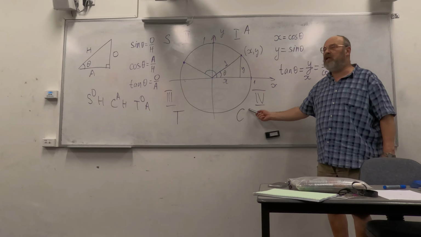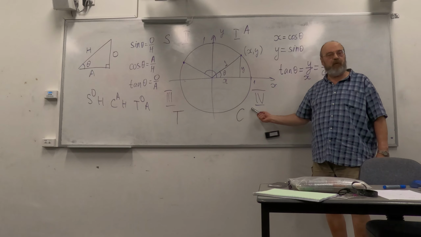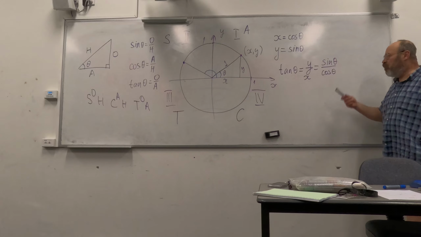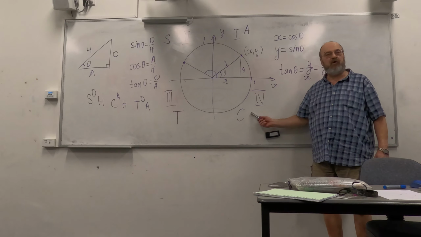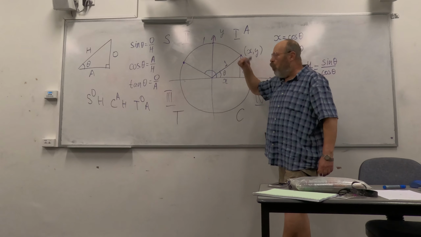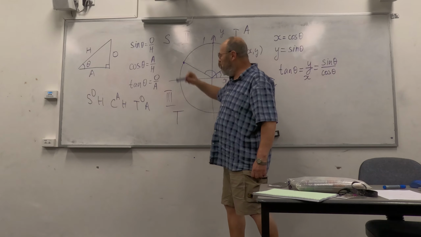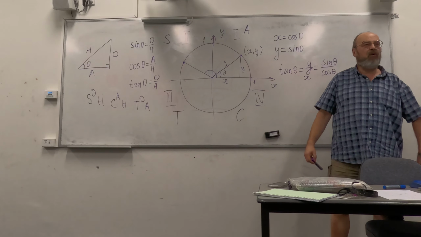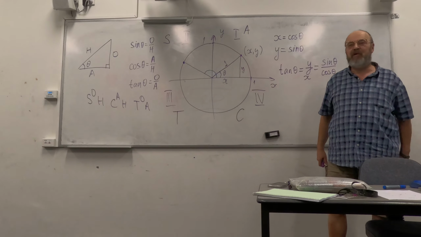Here, x coordinates are positive, so cos is positive, sine is negative, and negative over positive will be negative, so only cos is positive. All positive, sine positive, tan positive, cos positive. To memorize, use All Stops or whatever you prefer.